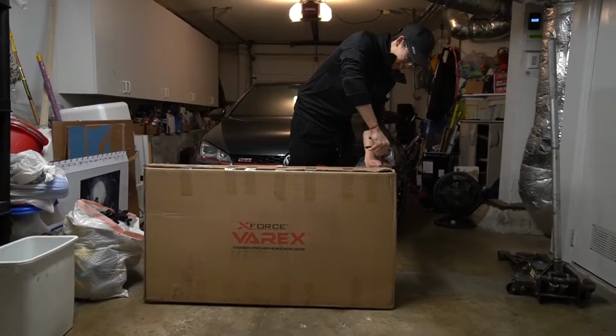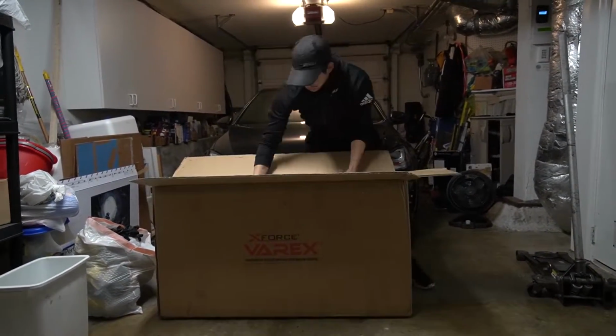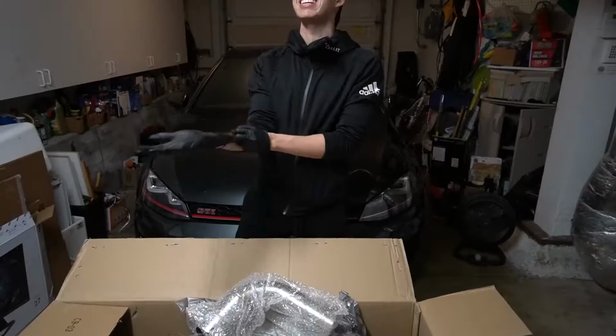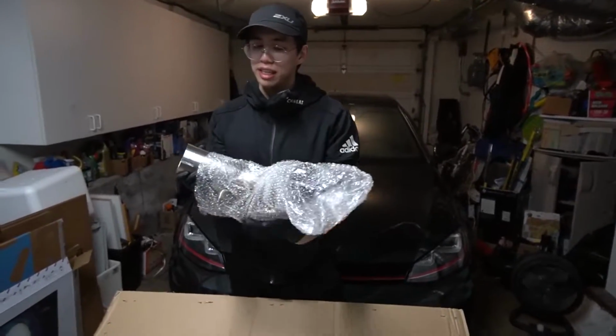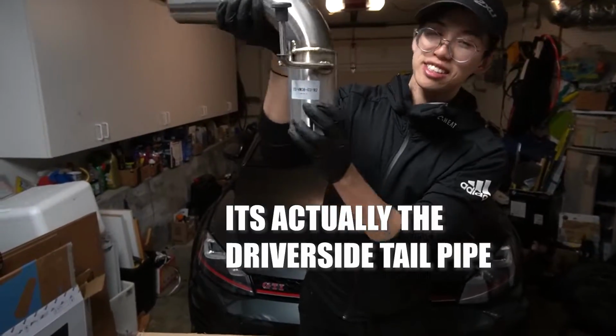Very easy, they just have some nice staples to keep it all together. First we have, I don't want to drop anything. Should I wear gloves for this? I should wear gloves for this. Alright, this is the L bend, I think. I think this goes from the muffler to the twin tips. Oh, there, see? And here is the serial number and everything.